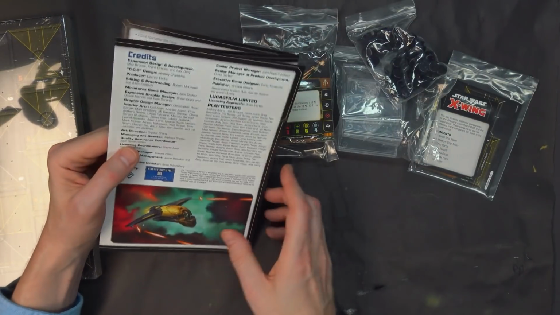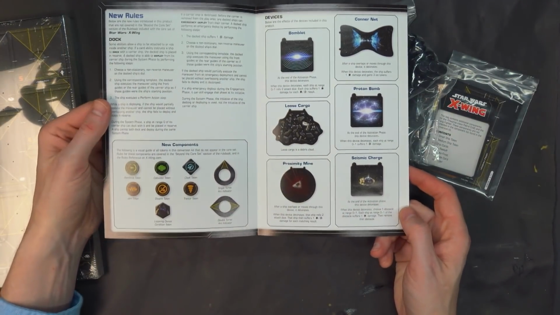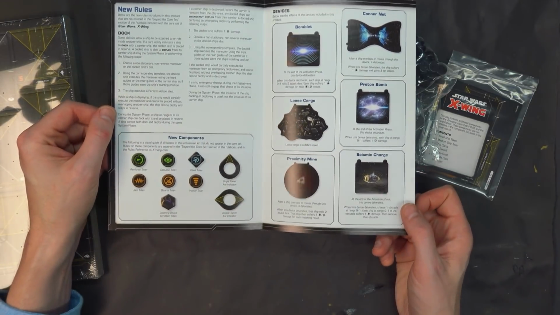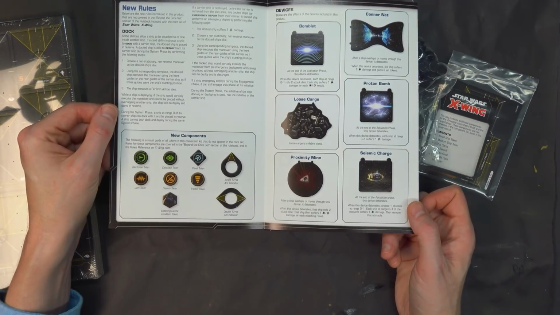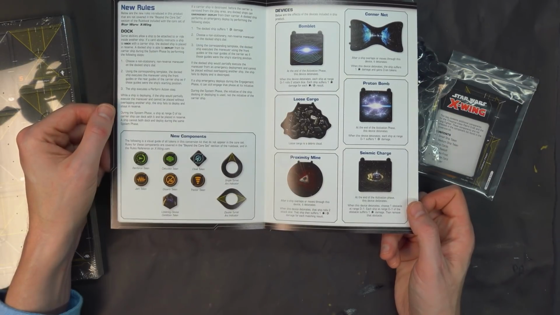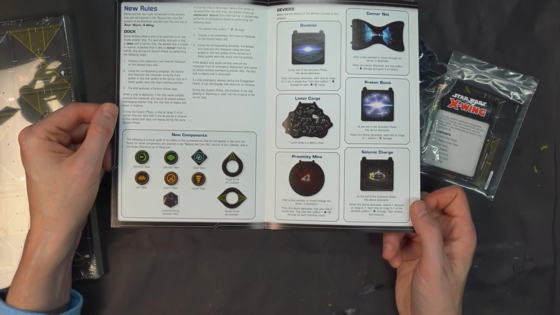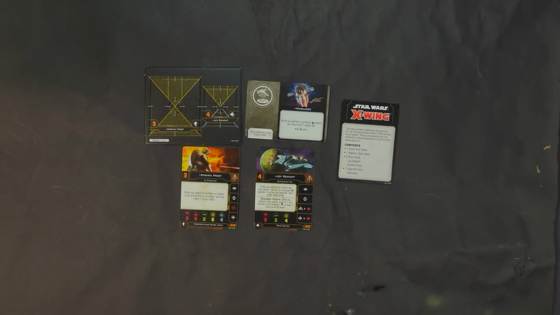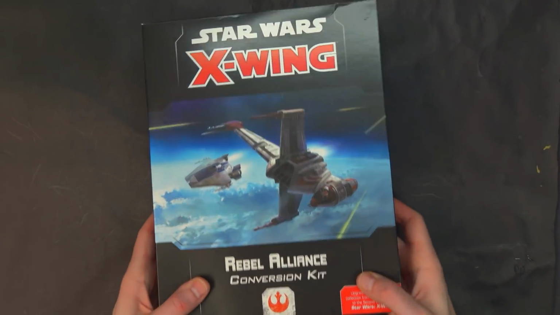And all of the extra devices and things that you're going to need, the loose cargoes, your ordnances, your new components. So there are new jam tokens, calculate, cloak, the double turret arc indicator, and the single turret arc indicator as well. There's a look at the exclusives that are going to come in this set from the expansions for Wave 1. Next up is the Rebel Alliance Conversion Kit.